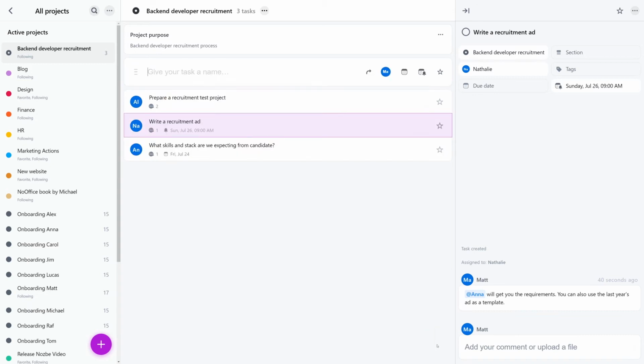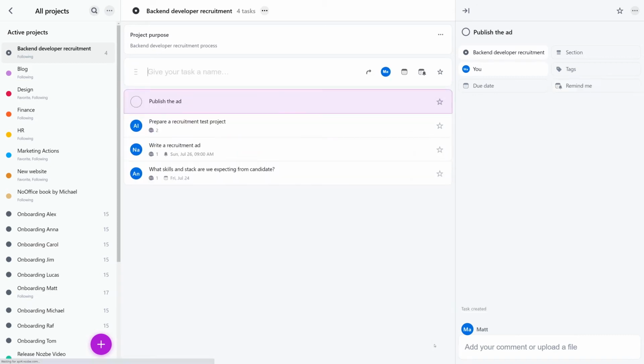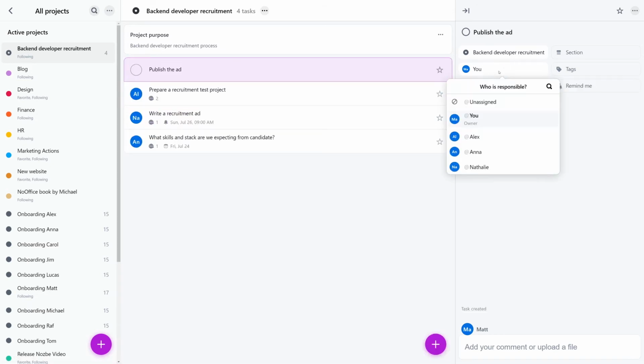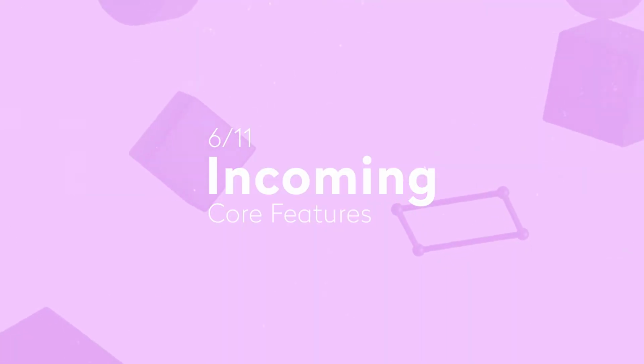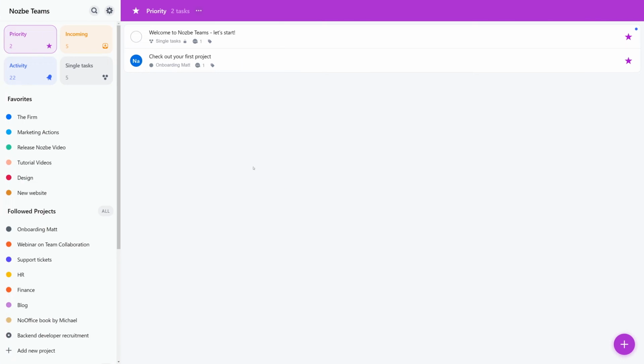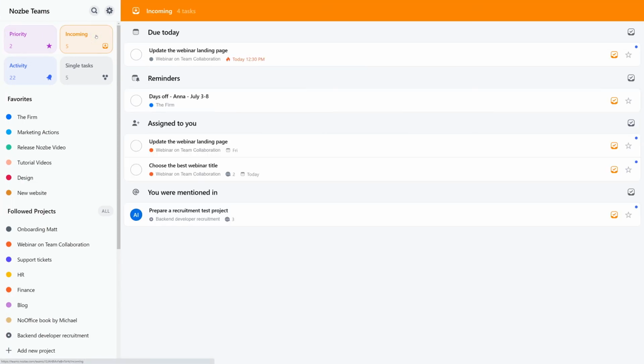We manage responsibilities within tasks by assigning work to specific team members. And then these tasks get done. It's all structured, easy to follow and search, and very actionable. When you open a project, you can clearly see what's going on, who's responsible for what, and how's the progress on each task. Incoming. Now I'm going to hop to the incoming view to see if someone wants my help.